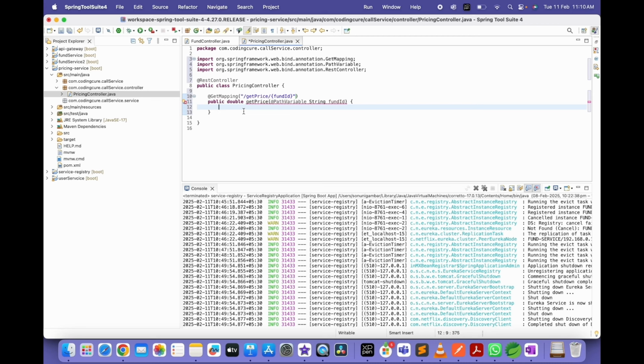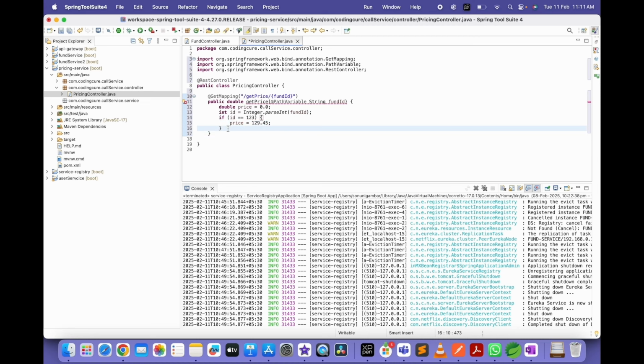For example, suppose I'm writing some if condition. First I'll convert this fund ID to an integer: int id equal to Integer.parseInt of fundId. Now if id is equal to, let's say, 123, then double price equal to 0.0, price equal to, let's say, 129.45.